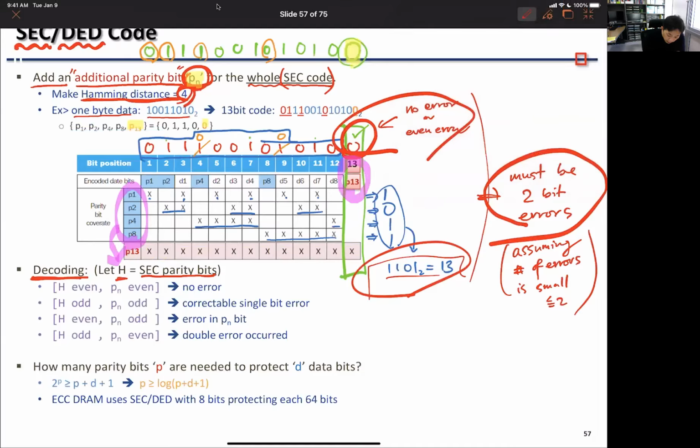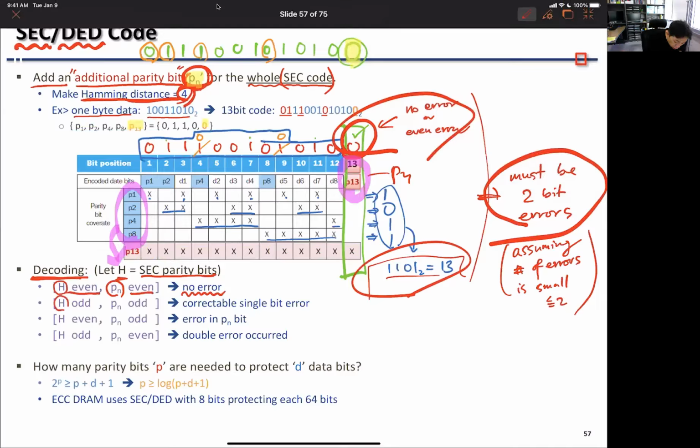And this is PN. So if H is even, meaning it's all 0, and if PN is even, that means no error. All zeros.